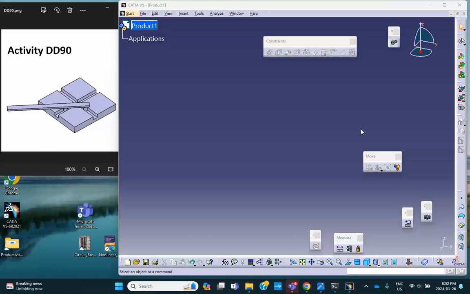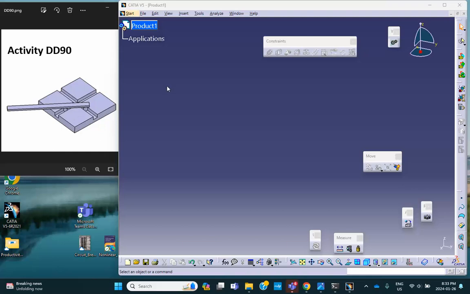So folks, this is activity DD90, and it is with creating this mechanism, which is called ellipse generating mechanism. Basically, it's these two blocks which are traversing along these two paths, and the tip of this rod is going to traverse an ellipse. In the event that this block is exactly halfway between the right block and the tip, then it's going to be a circle, otherwise it's going to be an ellipse.